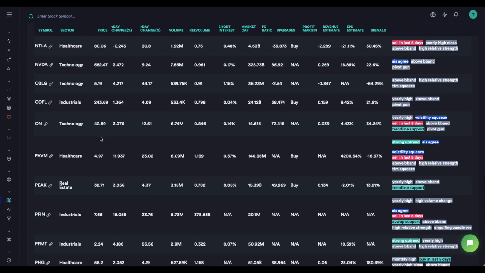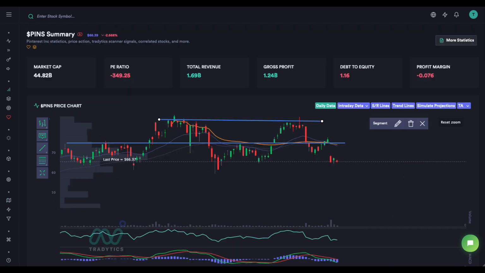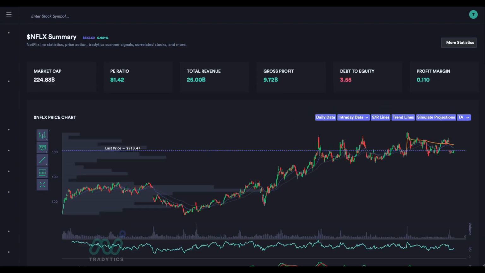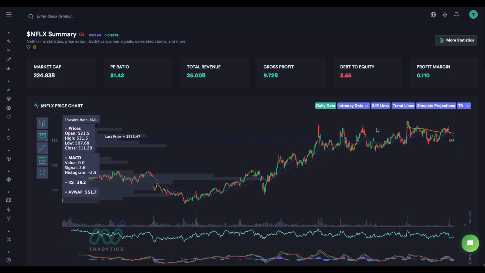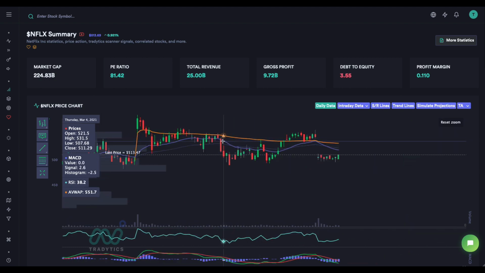Let's see, we have PINS. Oh, we have NVDA and Netflix. Let's go over these, and we are looking at above. Okay, so we have NVIDIA. Let us see. This is Netflix. Alright, you can see we got it here, and just after a few days, when we hit this resistance level, we have come back down. Where did we come back down? You should know by now. We came right at the support level. So this was warning us that now the price has extended a little bit, so probably we'll see a downward turn. We did the downward turn here.